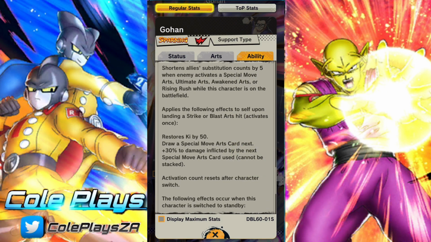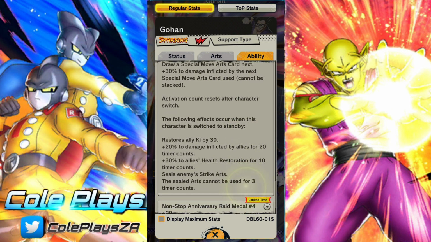Of course, I would say beyond that, there's not too much that you need to be aware of, at least when it comes to his abilities. Managing that switching in and out is going to be very important, plus the fact that he shortens substitution time accounts when he performs certain abilities. So understanding all of that altogether is always going to be something that is crucial to the performance of the unit, as well as of course also just the performance of the team with him on it.